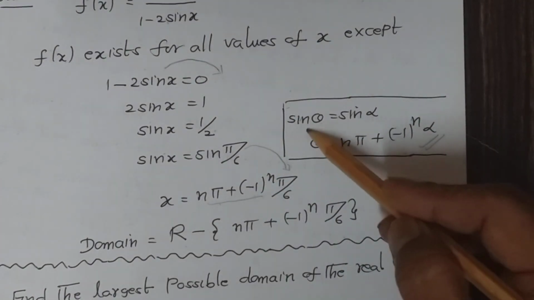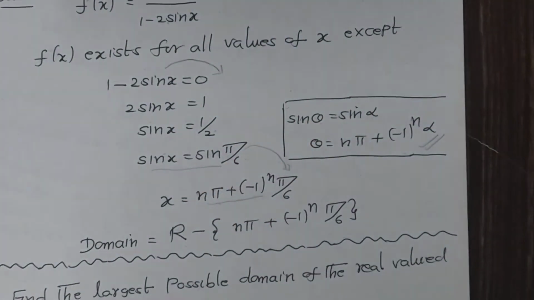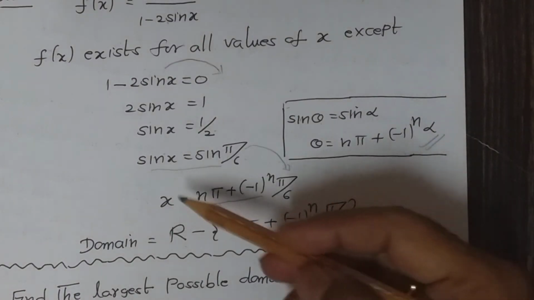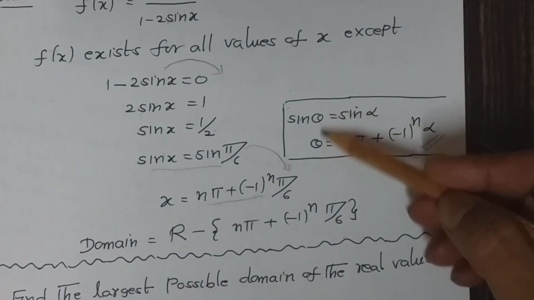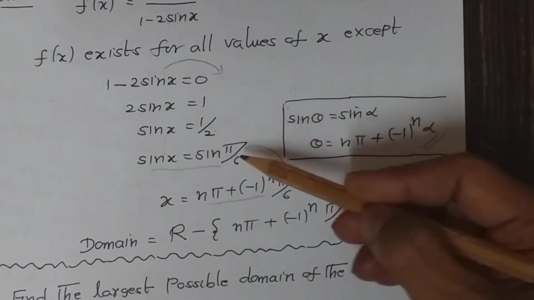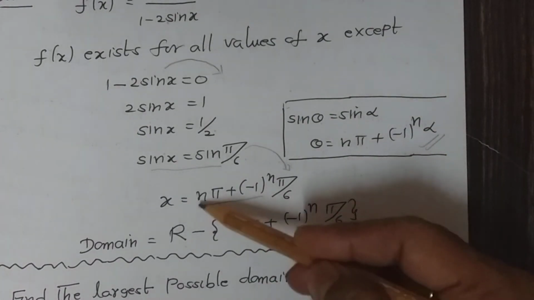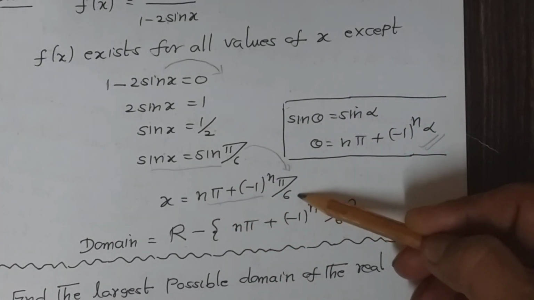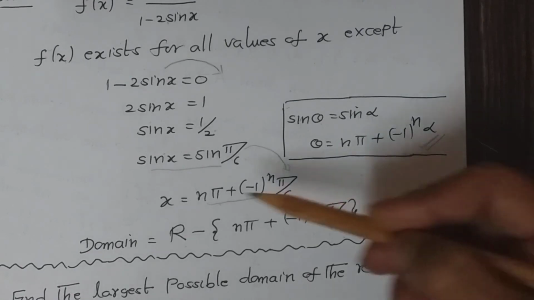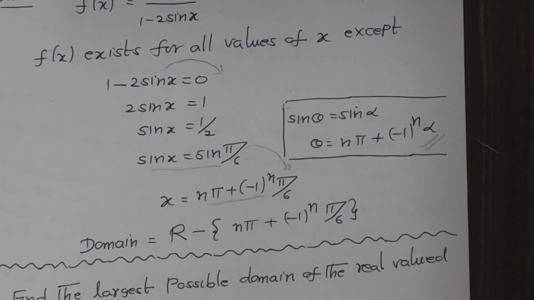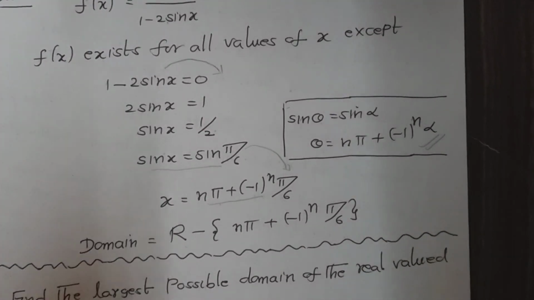So if you compare this with this equation, x is there instead of theta, and pi is there instead of alpha; substitute it and you will get this. So then what is the domain? Every real value except these x values. Okay students, so this is a very very important problem. Please practice this problem. The same kind of problem is there in the examples. When I teach the examples, I will remind you people one more time.